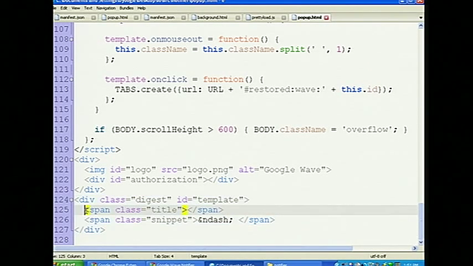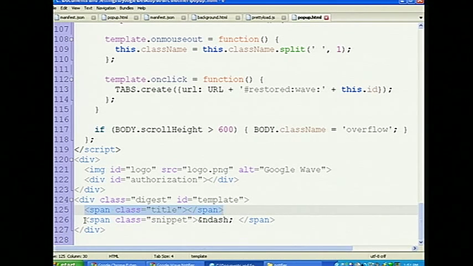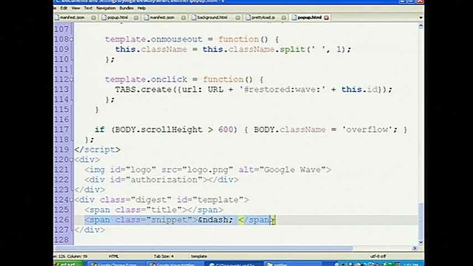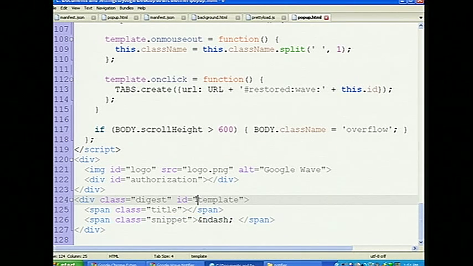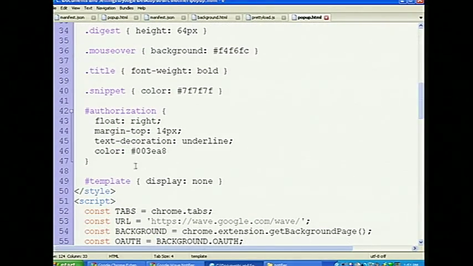And it has two pieces of data within it, a title and then a snippet. You can see that I've given this an ID of template. Then if we go over to my CSS here, all I'm doing is making that template invisible.